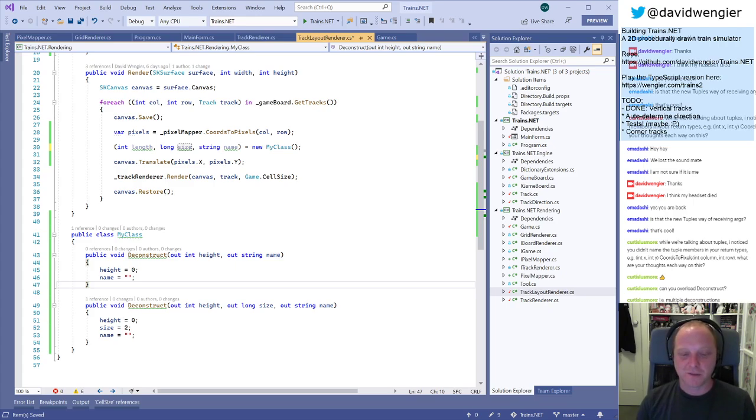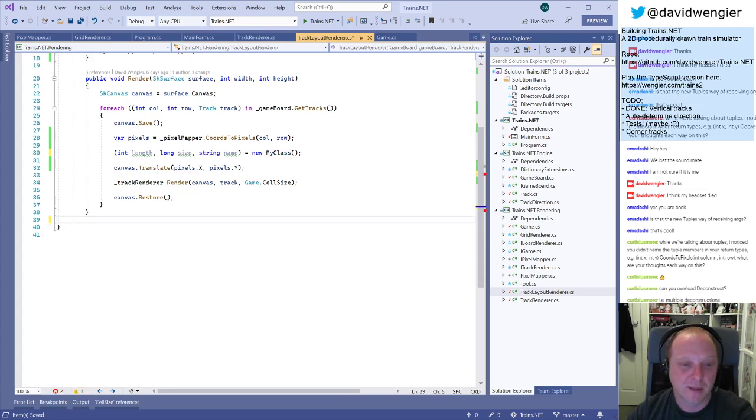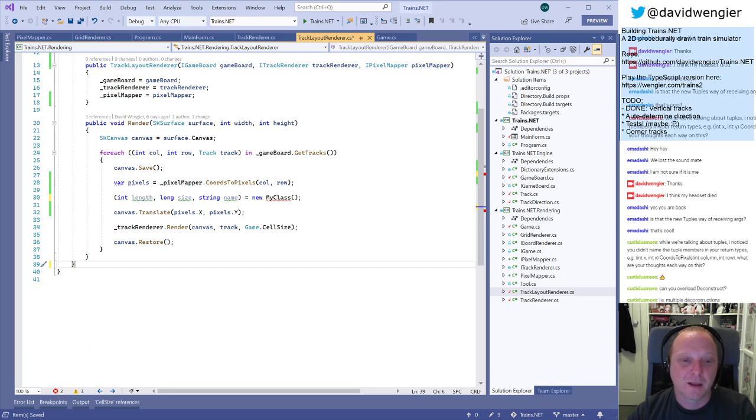There's a lot of stuff in C# 9 that they're thinking about or planning with target typing, it's called. So basically basing things off, well, it's not really their return type, but where they're going, what's being done with them. So this could be an example where that could change in future. But anyway, there's tuples. Thank you for the fun diversion.